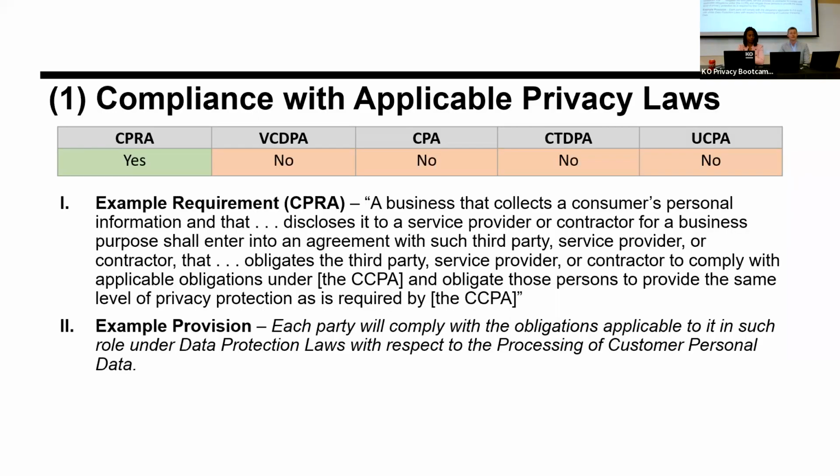So let's go through each one of these. And again, this should be practical. You're going to get specific provisions, specific things that we need to add to our contracts. So first, you have to comply with applicable laws. It seems so basic, but that has to be stated. It's not just that you are in compliance, it's that you've required your service providers to be in compliance with applicable laws by contract. They have to make that representation, and specifically here, because it's only Colorado, only California, they have to state by written representation that they are in compliance with the CCPA in this instance.